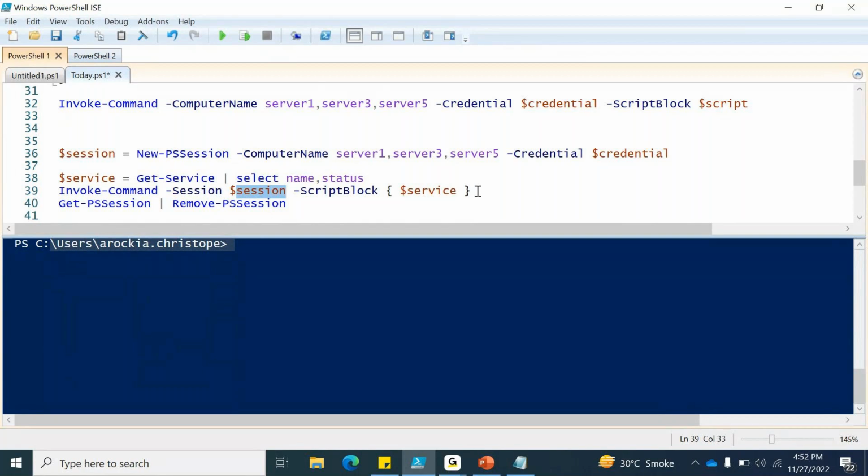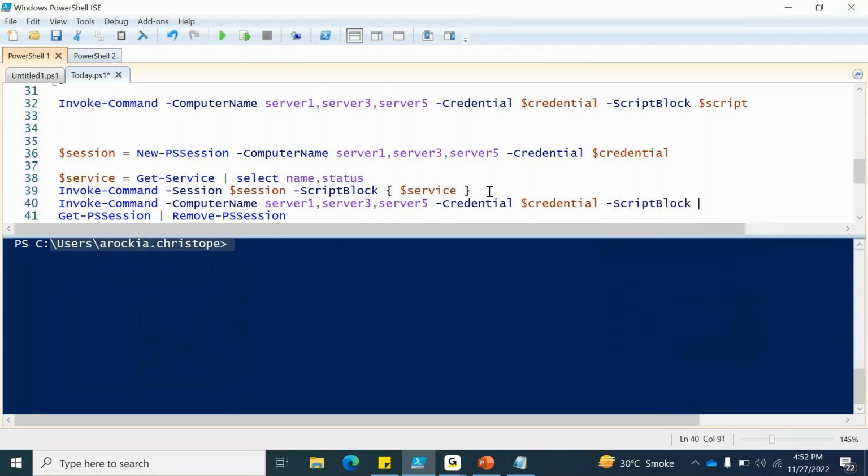Okay, so here I'm creating a session and just passing the session to execute the script. So what I'm doing here, instead of passing computer name and credential.